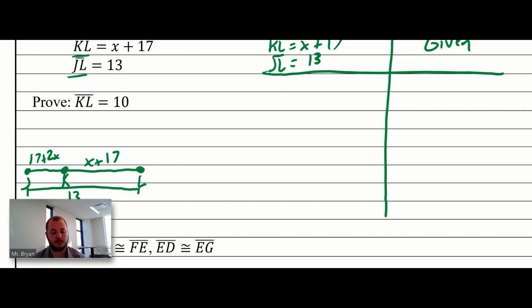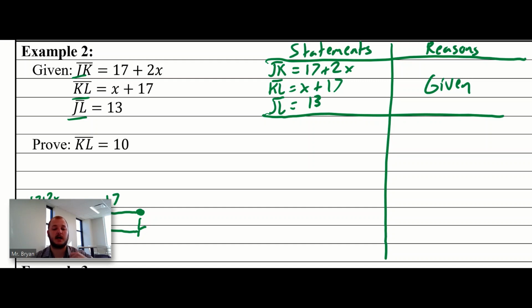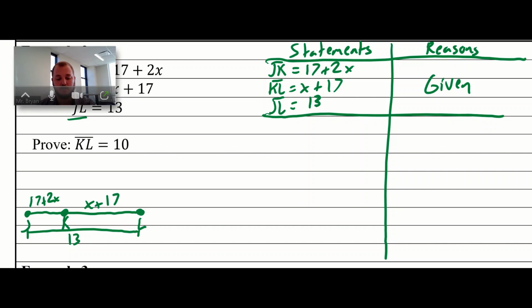Piece plus the piece equals the whole thing. We're going to do that same kind of problem here, except before we dive into actually solving it for x, we need to show how we set it up. So I look at my given information, I've got this diagram, and I need to show how that equation is going to be set up. Well, we know piece plus piece equals the whole thing. So in this case, if I look at this, this is going to be JK plus KL equals JL. I'm always using the names first before I plug things in.